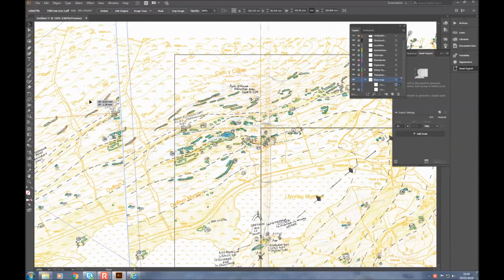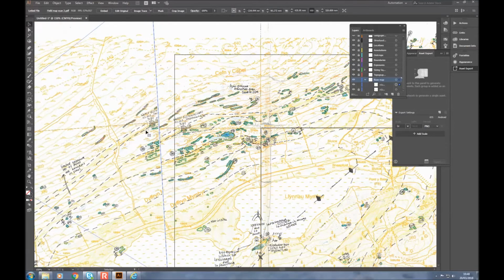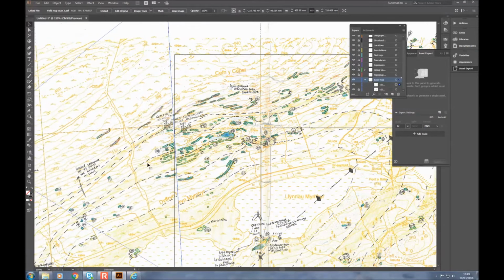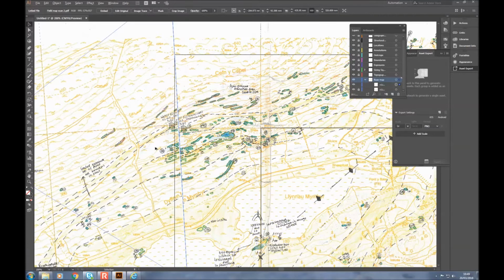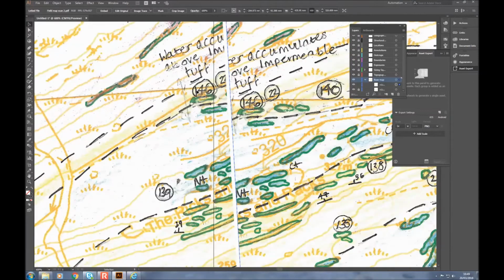So we grab it and drag it over so it's more or less in the correct position, and I'm going to link up this 146 and 22 on this part of the field map with its corresponding neighbour there, 146 and 22. So I drag it into more or less the right position and zoom in to fine tune it, and we can see that this second field map is totally out of alignment. It's been rotated during scanning and we need to change it so that it's parallel and in the right position.